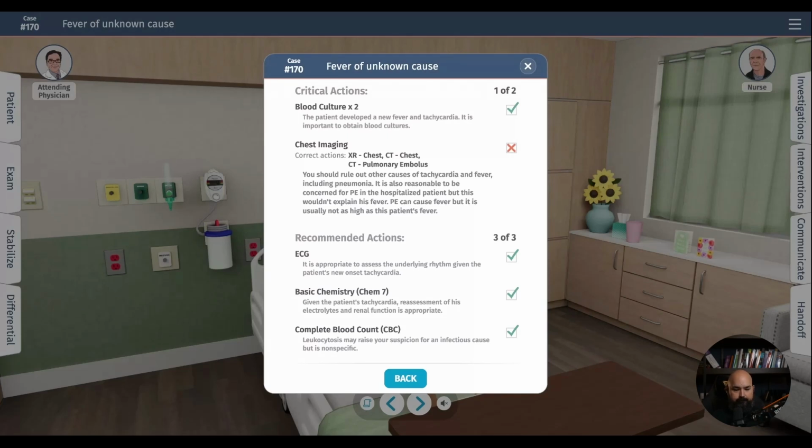He's got 1. So it does say, though, if any criteria are positive, the PERC rule cannot be used to rule out PE in this patient, which is why Wells criteria is going to give you a little bit more. But I don't necessarily agree with that. Tachycardia, yes. No hypotension, no hypoxemia, no risk factors, no findings on exam. I would say no. And additionally, an X-ray or CT of the chest to rule out pneumonia is not the worst idea. I would, again, push back on that because the patient is not hypoxemic.